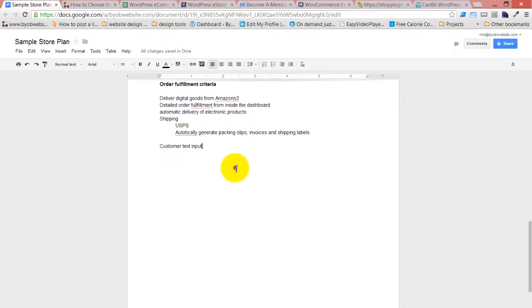Now, in terms of marketing criteria or our marketing plan, in terms of marketing, we're not actually integrating with any of the email marketing systems. We're not selling products from inside of emails.